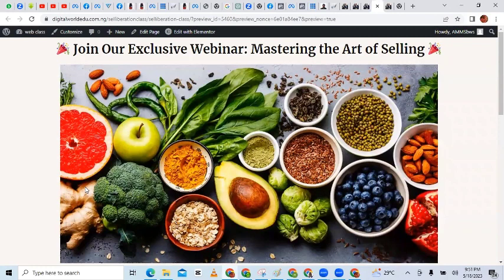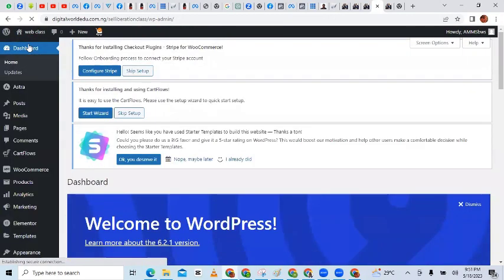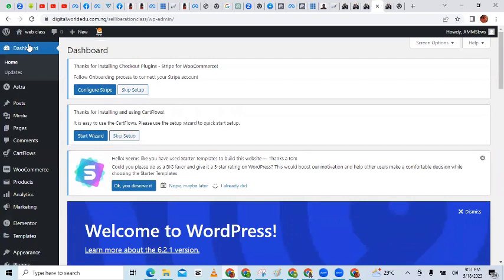So the only thing we did now was we went to Facebook, we went to Events Manager. From Events Manager, we connected it to a website, where we created a pixel. And when we created a pixel, it gave us a pixel ID. Now we copy that pixel ID and come to our website. Then we go to our dashboard.